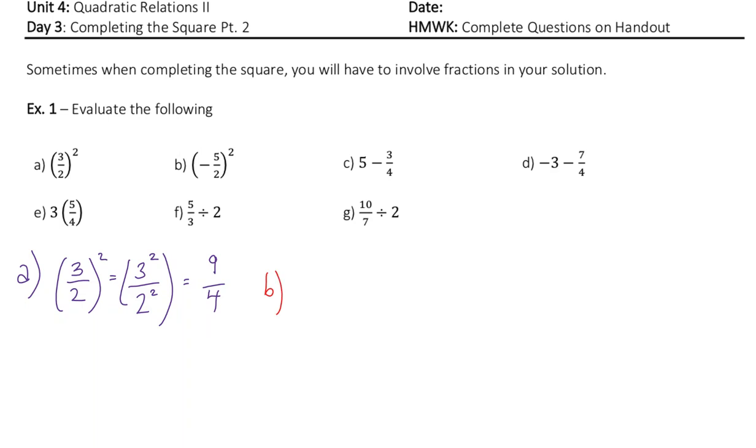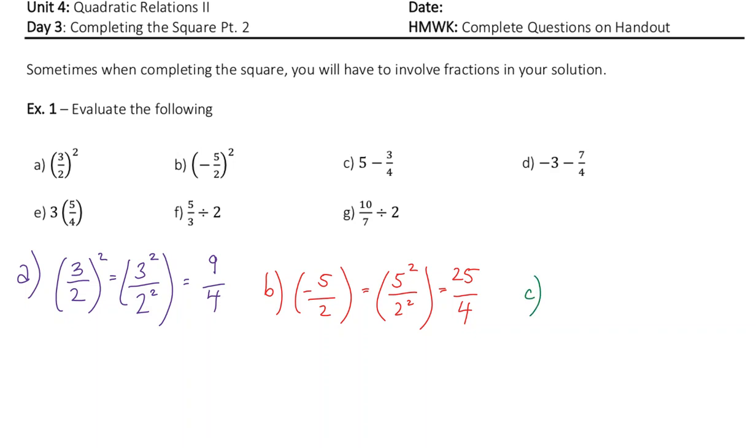Same thing here. The only difference between this problem is that there's a negative involved. Okay, if that negative is out front of the fraction, you can assign that negative sign either to your numerator or denominator, and it's the same process here. Well, 5 squared and then 2 squared, you're left with 25 over 4. Well, you should know that even if it's negative, whenever you square a value, it will be positive after that because you're multiplying by itself. So make sure that your answer is in fact positive if you have a negative value.